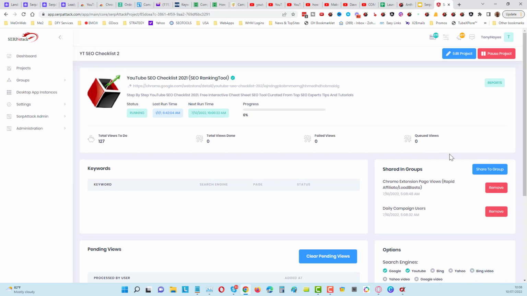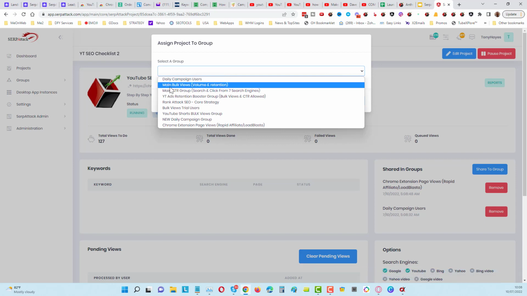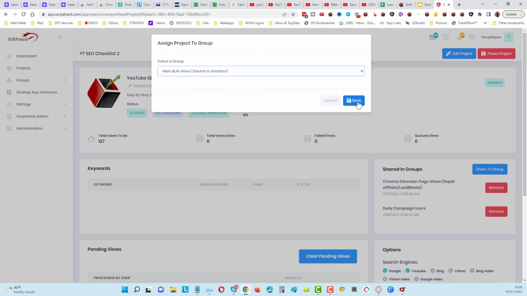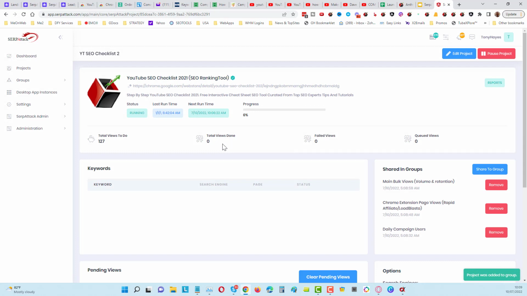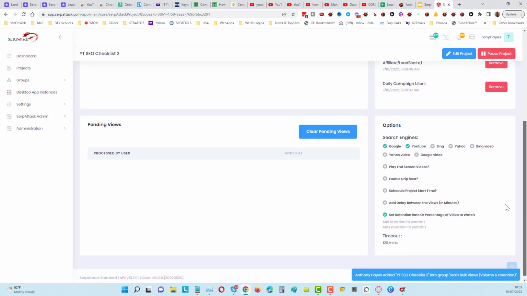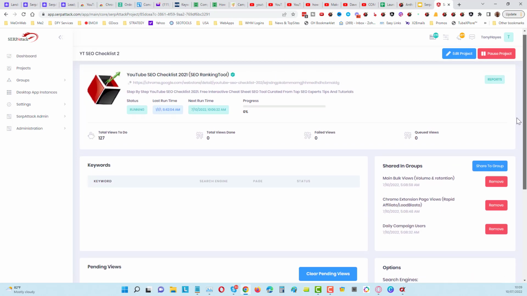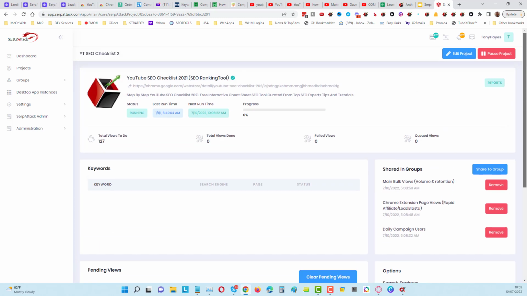And then I'm going to choose one more group. You can see main bulk views, we'll put that in here as well. Now for this, we're going to add a CTR version where we can search and click from the search engines as well. I'll get that done over the next couple of days and add it in here so that we've got both the bulk views where you can go direct to the URL. That is common for people to do, especially if you've got an email list, you're sending people directly and you're getting those engagement signals. But also we want to do a CTR version, which we can probably have ready within a couple of days.